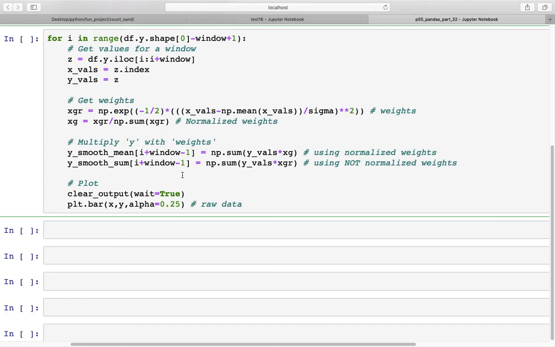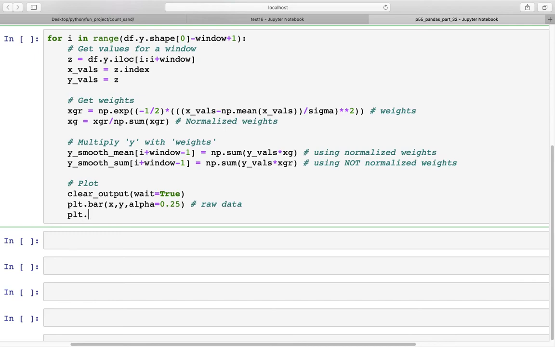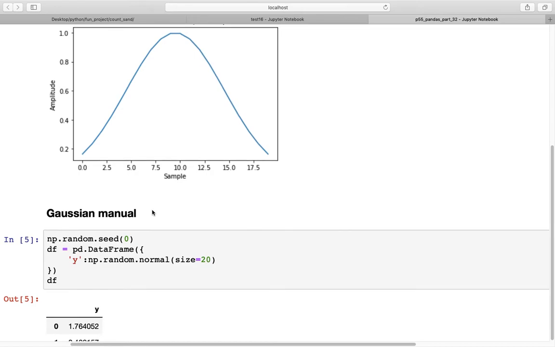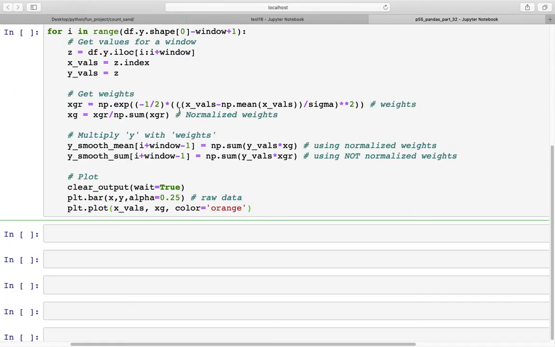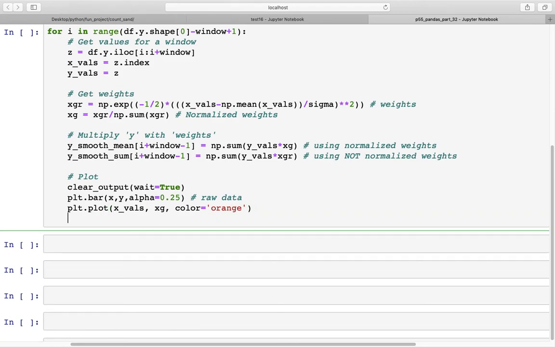Okay, and next we are going to plot the curve. So plt.plot, and here we are going to plot x vals, and next we are going to plot xg, which is the normalized weights that we are using, and let's color code it as orange. So this xg would look something similar to this that we have above, and after that you can go ahead and add a pause of 0.5.